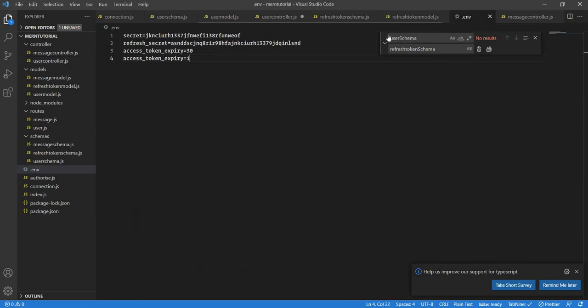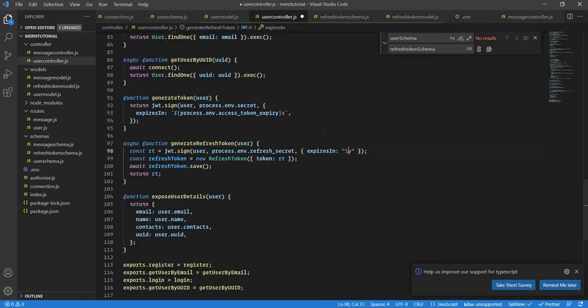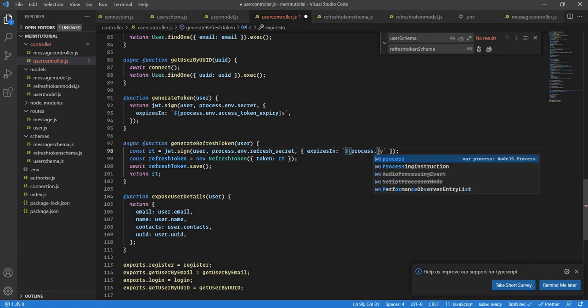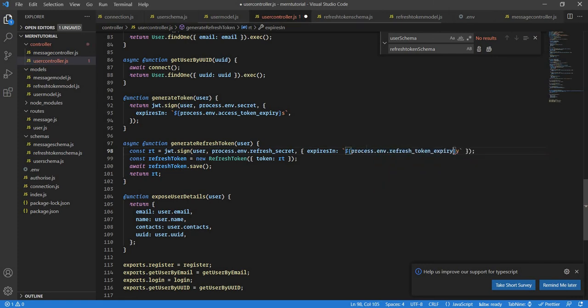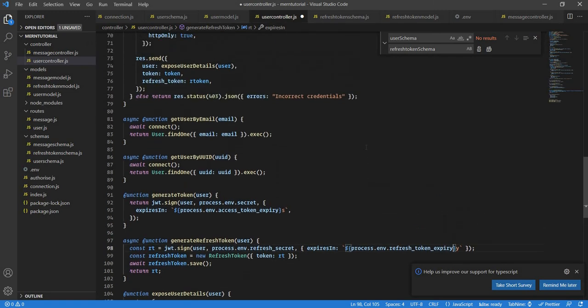This should be refresh. Let's go back over here, change this to template string syntax, process.env.refresh token expiry, and that will be in years.